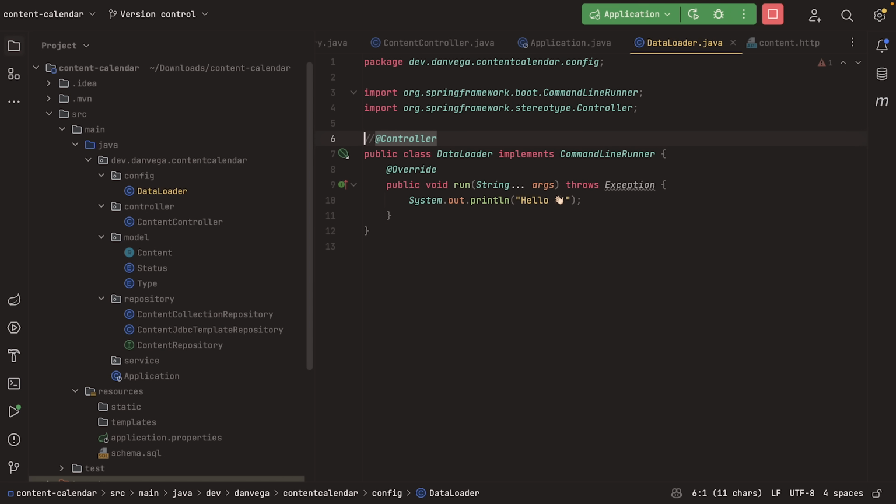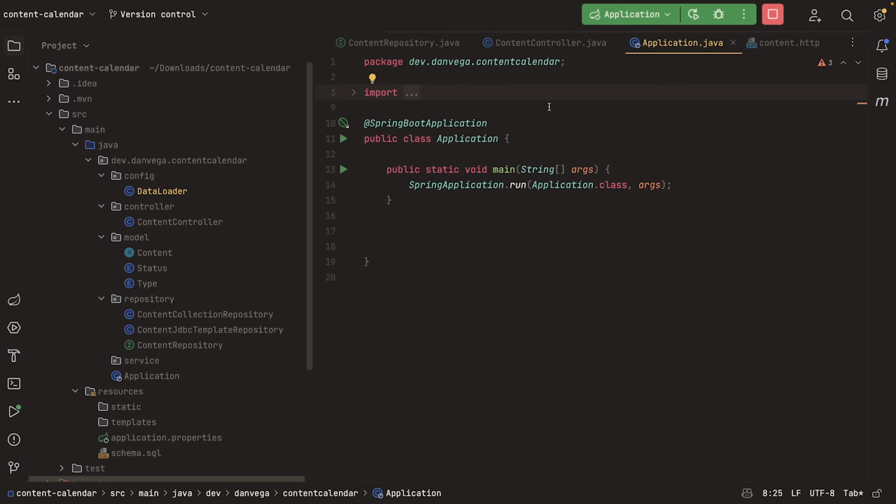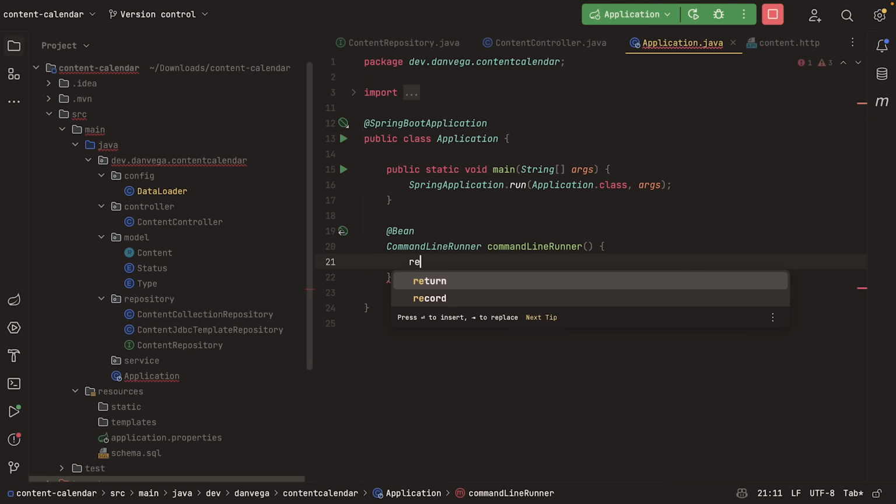Again, I'll leave this in here, I'll just take that off so it won't get run. Another way to do it is, it's a functional interface, so it is a target for a lambda. Remember, instead of using @Component on a class, if you want to create an instance of a class using a method, you can mark it with @Bean. So I'm going to mark this as @Bean. It's going to return a CommandLineRunner. The name of this method is commandLineRunner, and this is going to return a lambda expression.